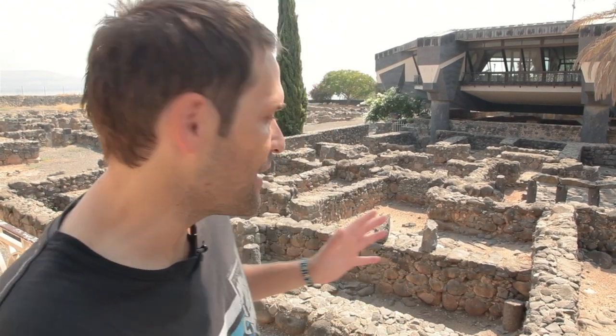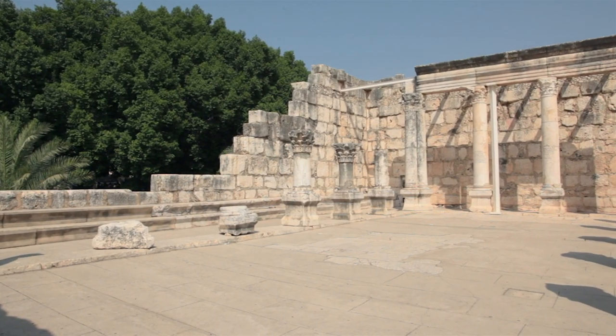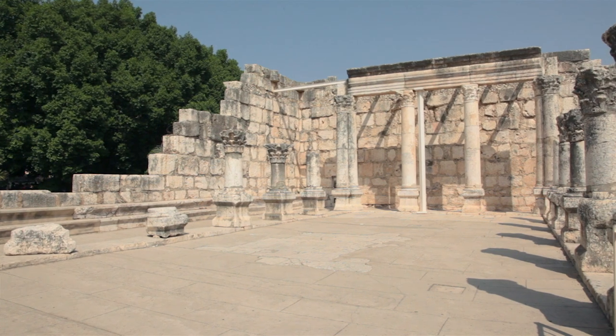For me, one of the most exciting things about being here in ancient Capernaum is not simply that it was the former home of Jesus or that it's a location that would have been so familiar to him, but it's that it was from here that the very first testimonies and reports about a Jewish miracle worker first went out. The words spoken here 2,000 years ago are as powerful as ever. They cannot be ignored.